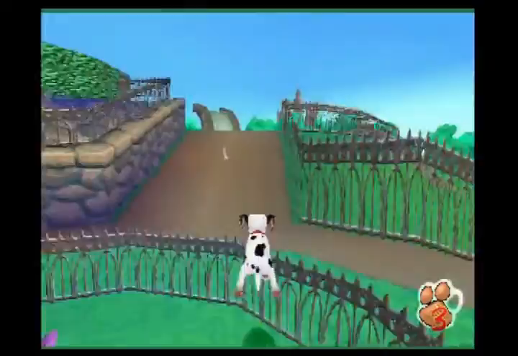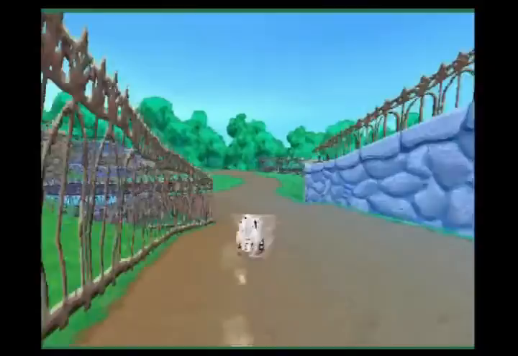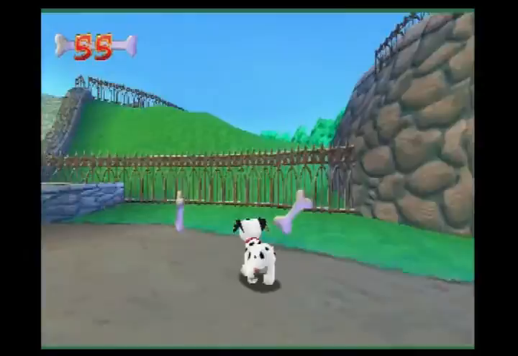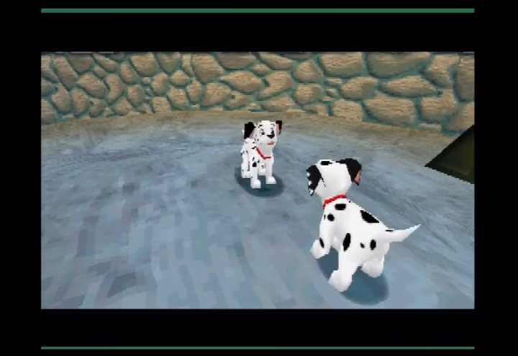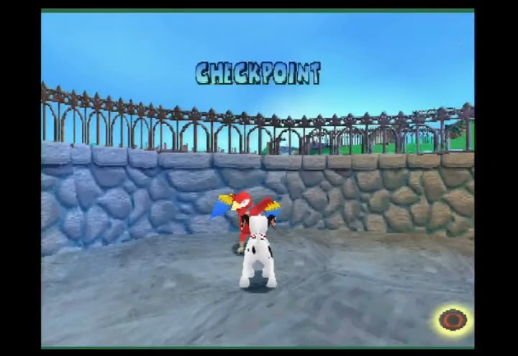So, Sheena, who do you prefer, Oddball or Domino here? Oddball. Why do you prefer Oddball? Because why? Is it because she has a pink collar? Maybe. So that's a yes. Yeah. I prefer Domino because he's awesome. Yip, yip, yippee! You're welcome.